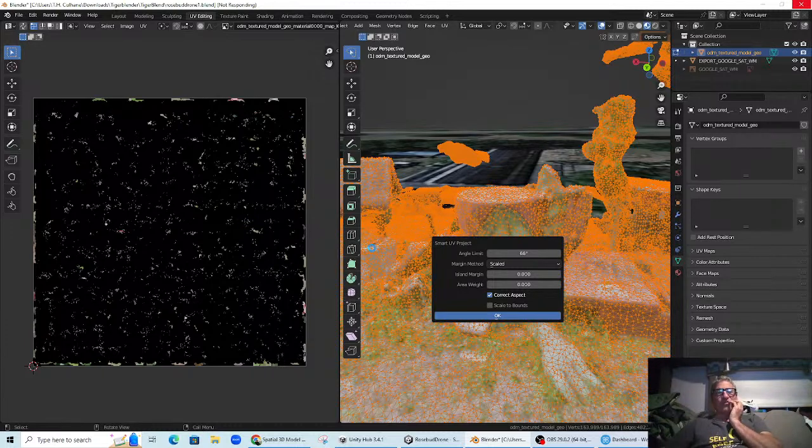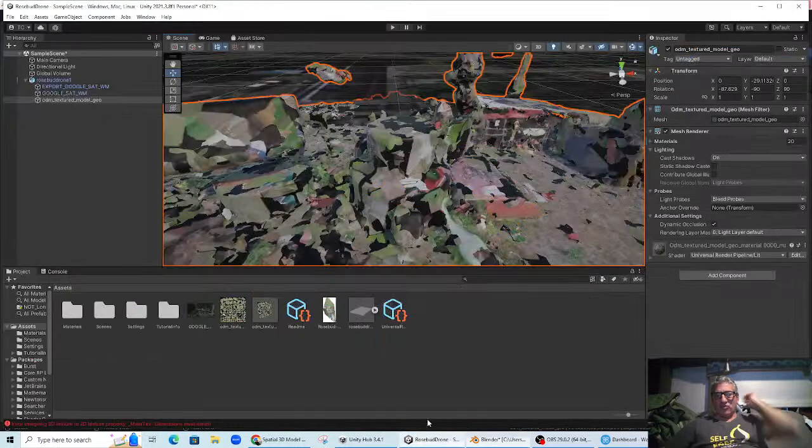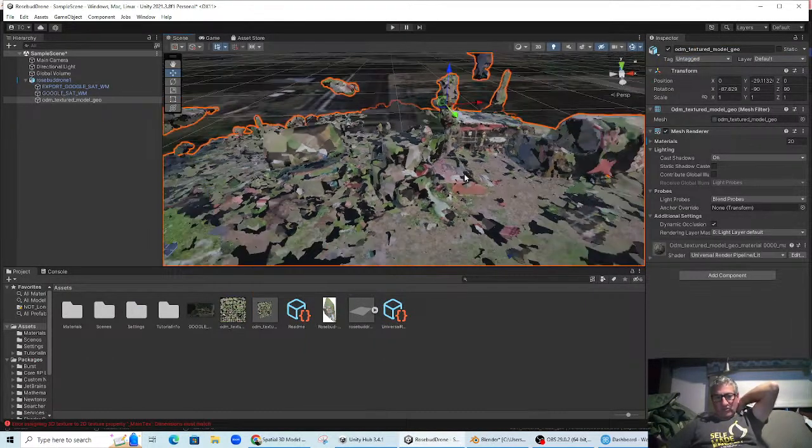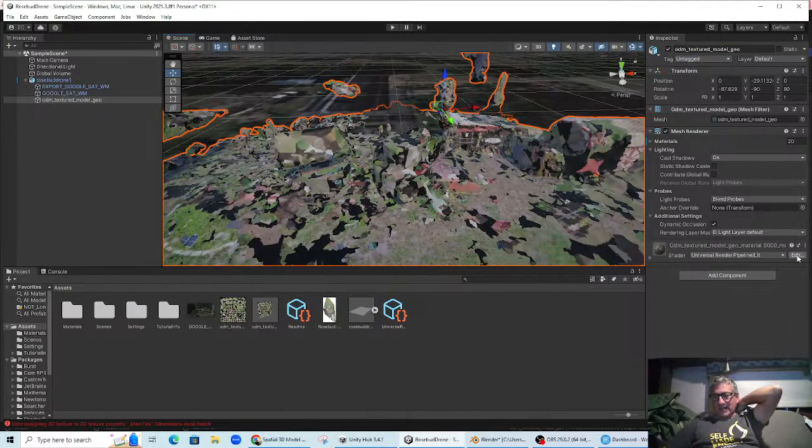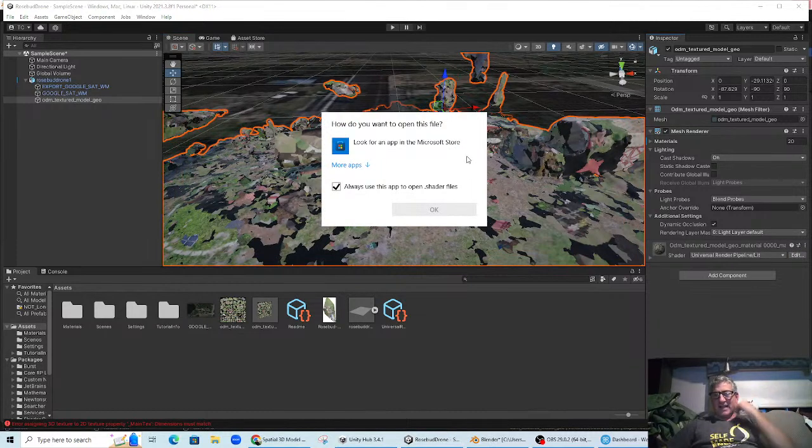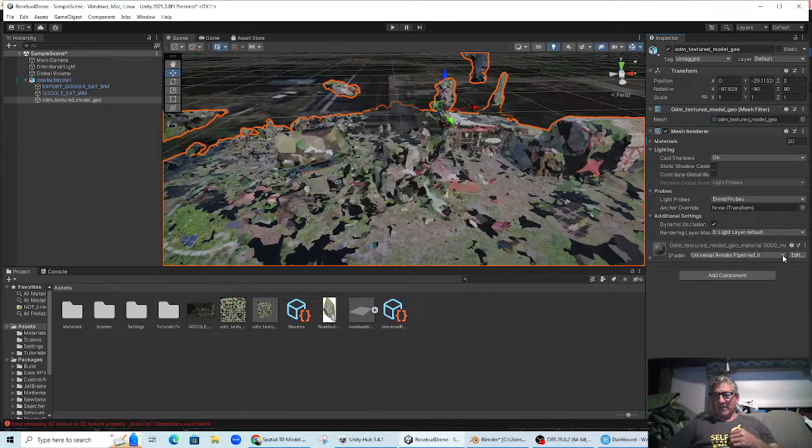Otherwise, I'm going to have to do some weird tweaking and learn how to do UV, which I never really put enough time into to understand how to get each little piece mapped properly onto the texture. But since it came in okay in Blender, you'd think it would just transfer right onto here, and it's not. And it might have to do with the universal pipeline.